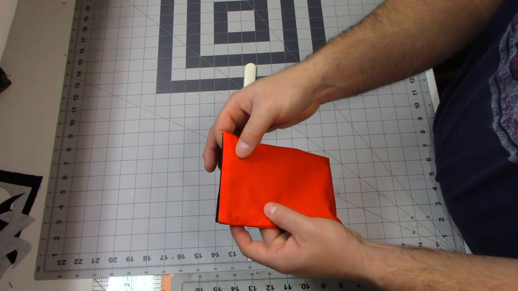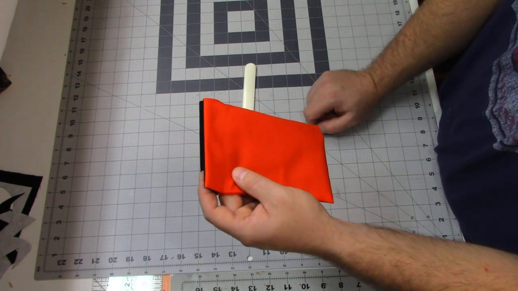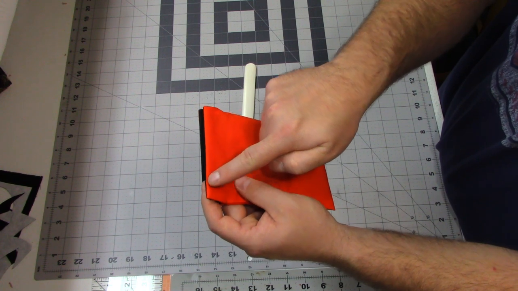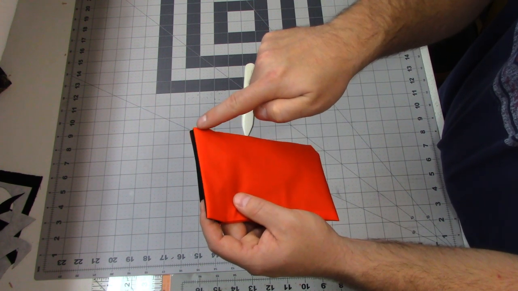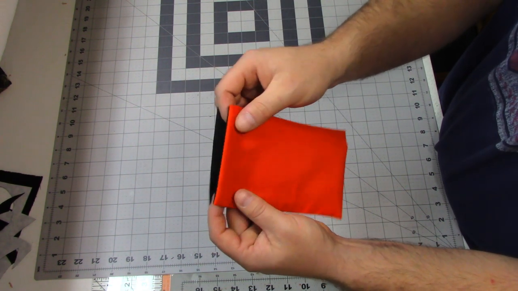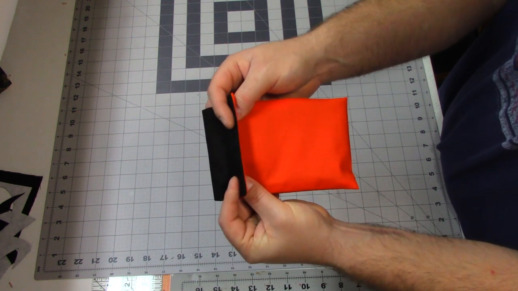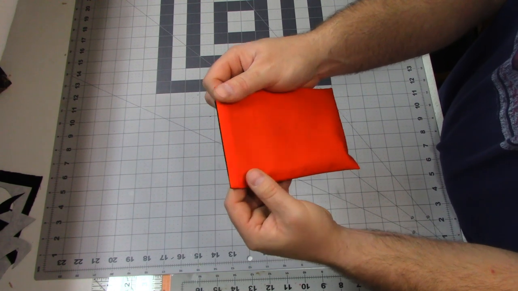I'm going to do that to both sides. And then I'm going to do a topstitch an eighth of an inch away from the top, backstitching at the beginning, all the way to the end, and backstitch. And that's going to form the casing for our drawstring. Like I said, I'm going to do that to both of my flaps. See you at the sewing machine.